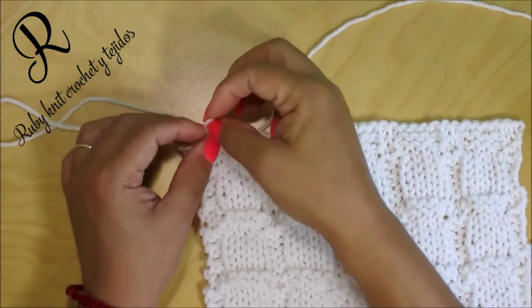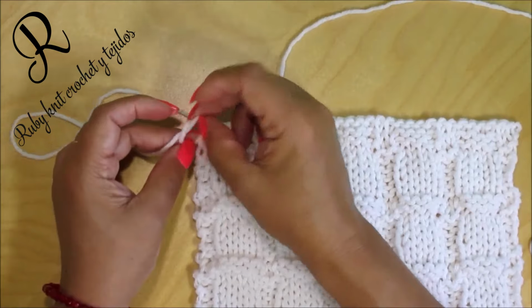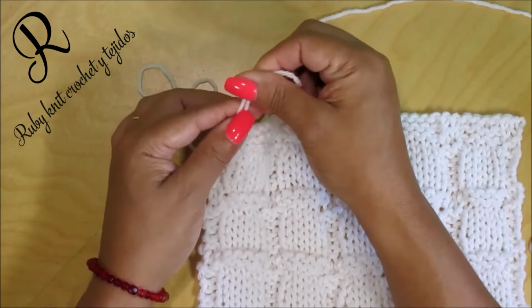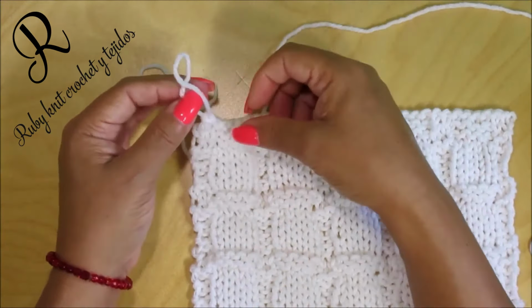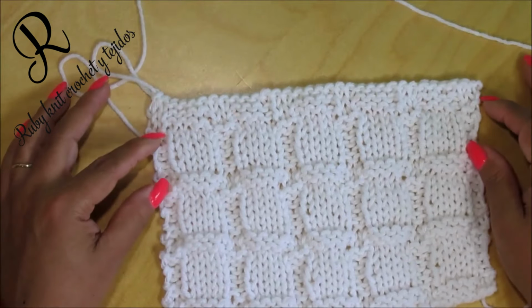Here I have one left, but I don't want to cut the yarn because I will rewind it again in my winder, and I can use it for another stitch or another project. So this is what I'm going to do. What you do is cut and pull, and you lose that tail. So it's a really, really nice stitch.